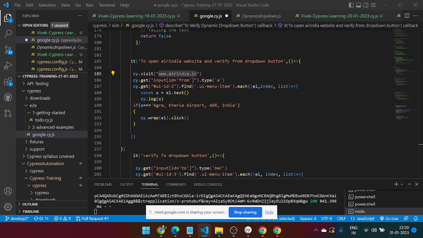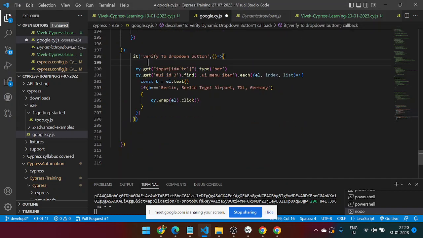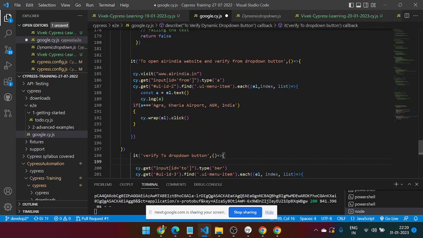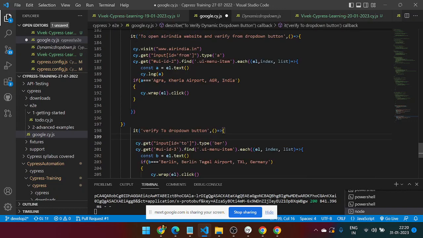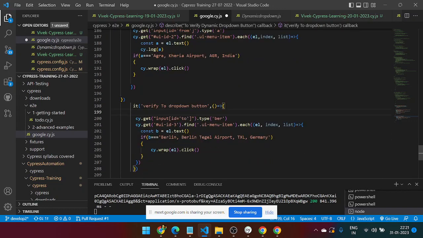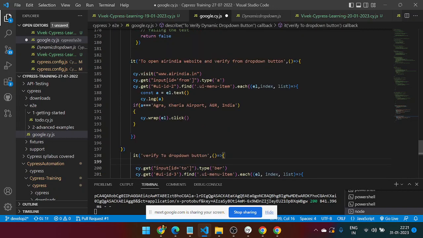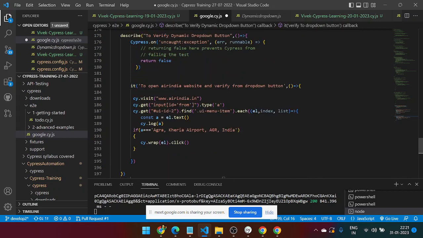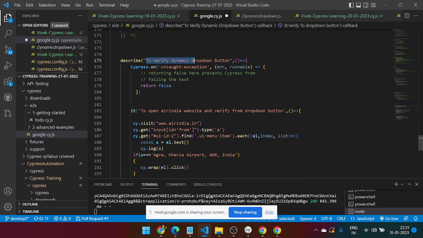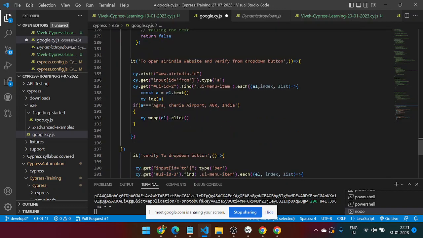So see the code here. In this case, to verify the dynamic drop down button, in this it block, we are adding the visit.